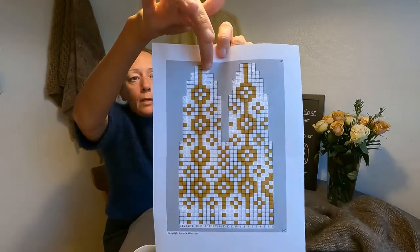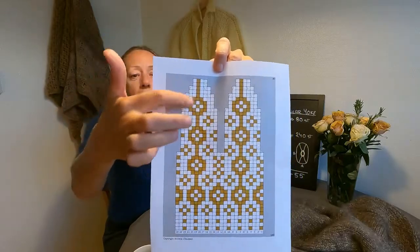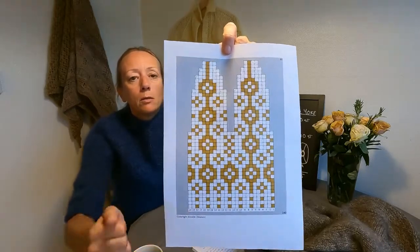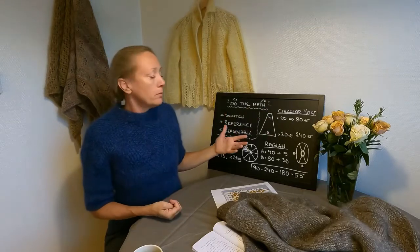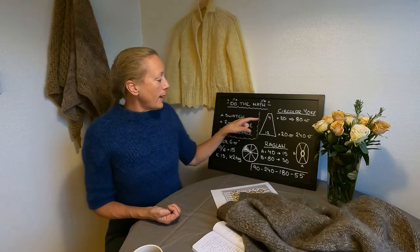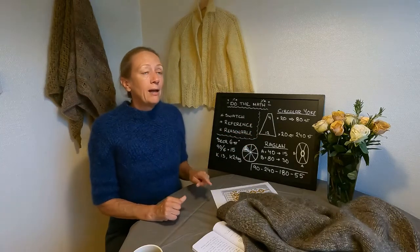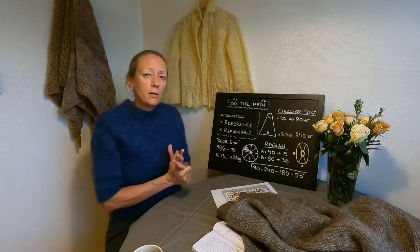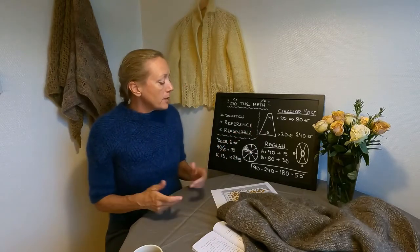But here you see, I start up here with 4 stitches. As I spoke about in the latest episode about increasing, I have more increases in the beginning. And then in the end, I have 12 stitches. So the pattern repeat is like a triangle, with few stitches at the top and more at the bottom. In this one the pattern repeat is 4, and then I increase to 12. That ratio between those numbers is approximately the ratio in most of those stranded work pattern repeats. But they could be more or less depending on the design.